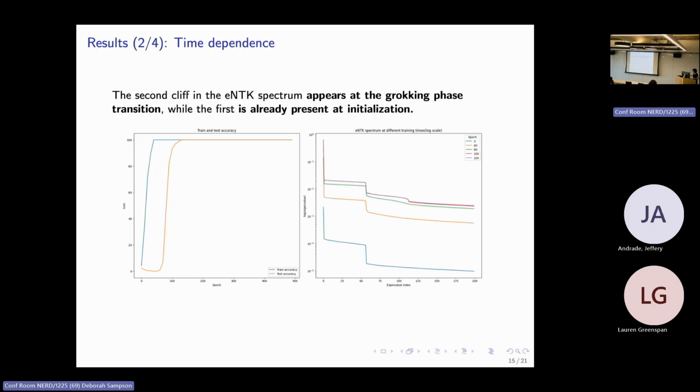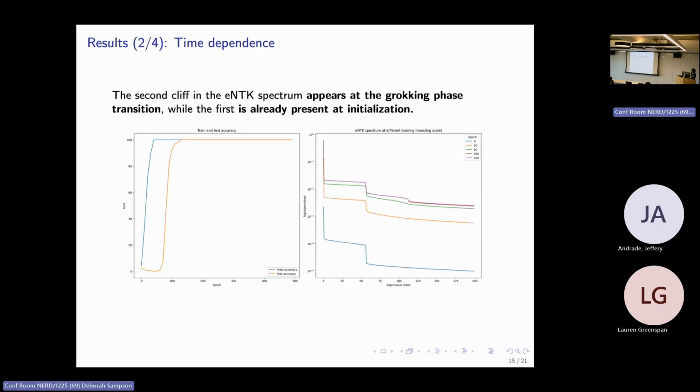So before we dive into that, one thing we can do is look at the time evolution of the spectrum during training, and when we do, we also see some interesting structure. So here the left-hand plot is the standard plot that demonstrates grokking for this experiment. This left-hand plot shows the train and test accuracy of this model over the training time. The blue line is the train accuracy, the orange line is the test accuracy. So you see that long after this model reaches 100% accuracy on the training set, at around epoch 90 for the hyperparameters I used, its accuracy on the test set goes very quickly from 0 to 100% as well.